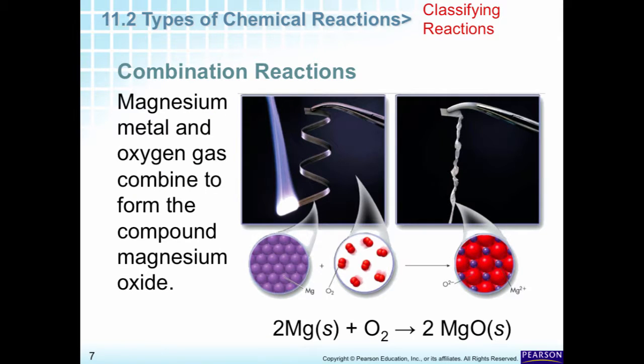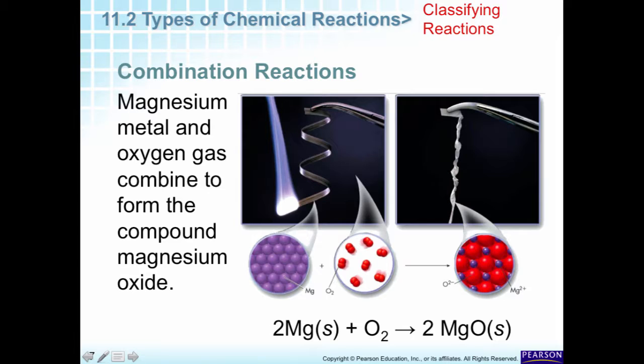All right. So if we take magnesium metal, if you take a match, it will light up. In fact, if you remember pictures back in the day of like Lincoln, they had those big photographer cameras, and they would light something. That was magnesium they were lighting because it's such a bright light. So you have magnesium and oxygen. Here's our magnesium. It's a solid, closely packed atoms. Oxygen is a gas, not closely packed at all, around in the air. And then you get this white powder that's left over. That's magnesium oxide, so another solid.